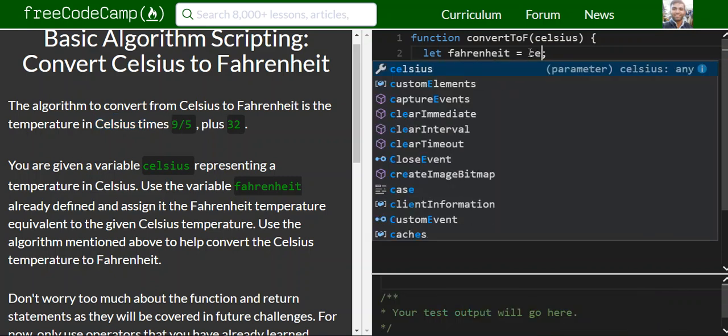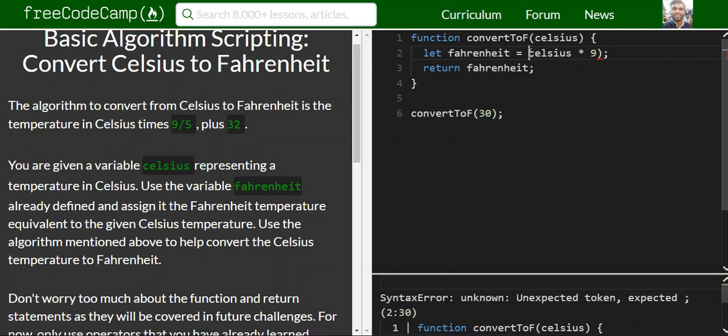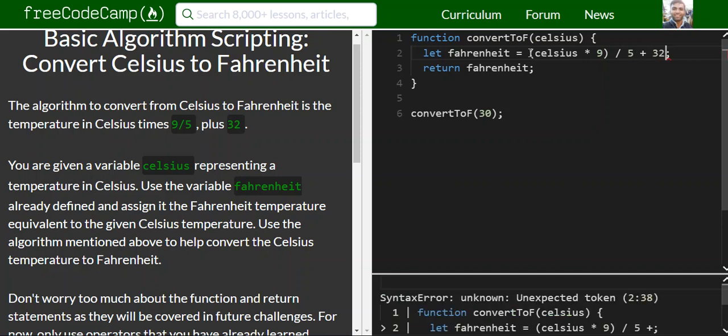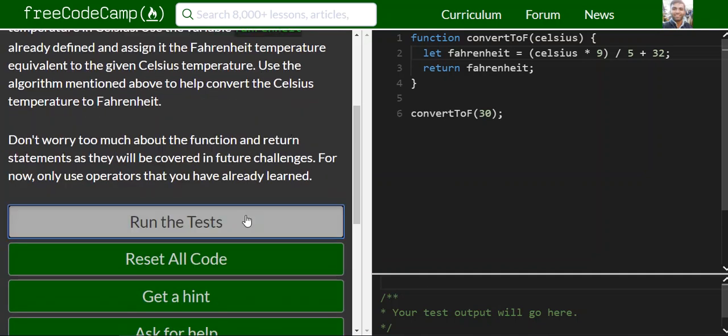So Celsius multiplied by 9, and then in brackets, we're going to divide the whole answer by 5 and then add 32 to it, and that will give us the Fahrenheit. Alright, so let's see if our test has passed.